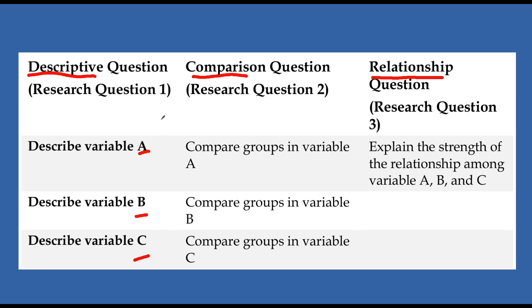I deal with question one, all three variables first. So I deal all the descriptive stuff first. I go paragraph by paragraph from one variable to the next. I do all my descriptive stuff first. Once I've completed all of the different answers to research question one, because each of these questions can have multiple answers if you have multiple variables you are exploring and investigating. So that is why I deal with all of my variables for question one first.